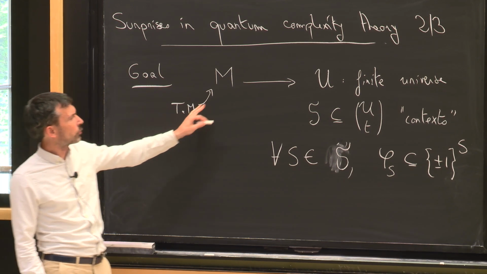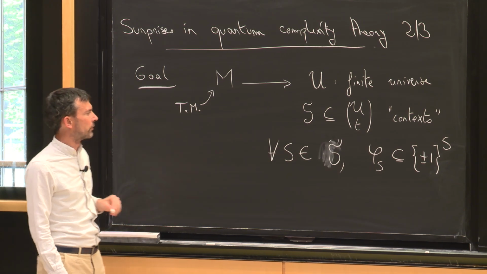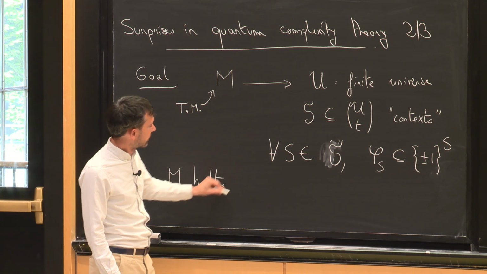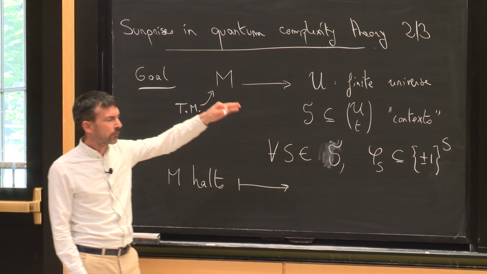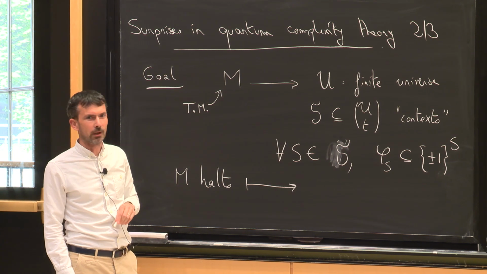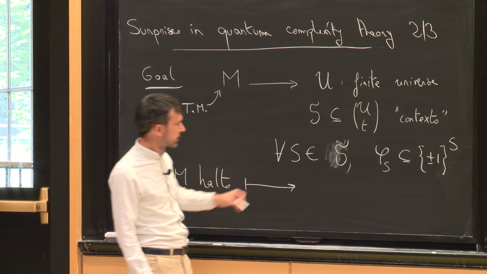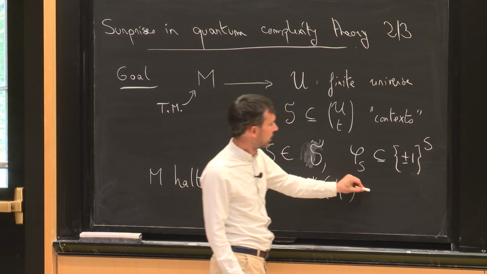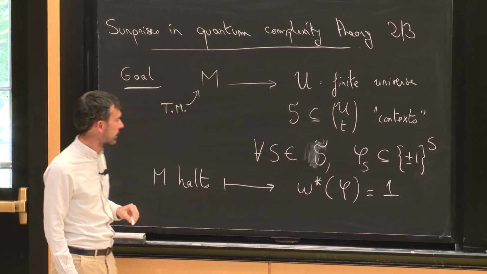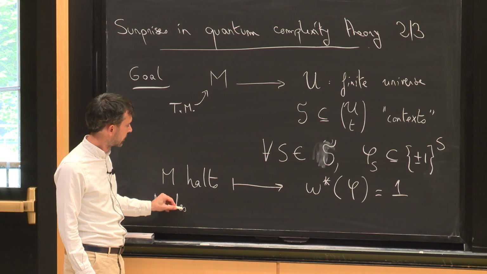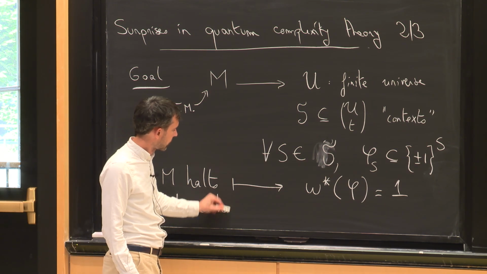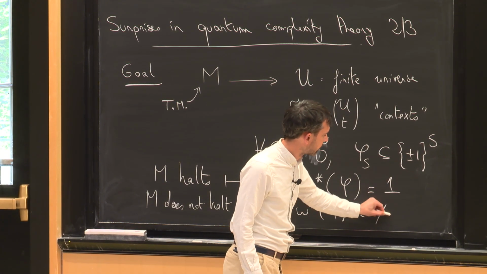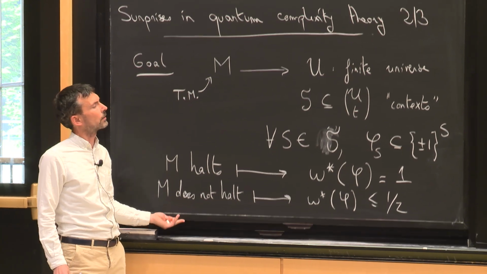And so we want to transform Turing machines into this kind of data such that two things hold. First of all, if the Turing machine halts, then it should be that the system of constraints specified by this data is quantumly satisfiable. I'll remind you what this means, but to write it on the board, it just means that the value of this system of constraints, which I denote phi, would be 1. I'll give the definition of that in a sec. And if the Turing machine does not halt, then this value is not 1, bounded away from 1, arbitrary. I'll choose a half here.